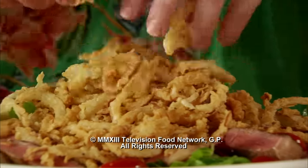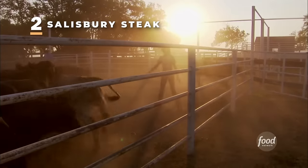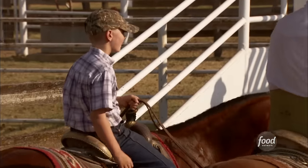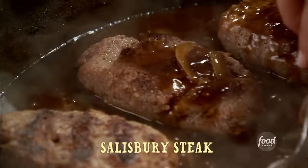This is so delicious. Ladd and the kids have been up since 4 a.m. shipping cattle. It's long, dirty work, so as a treat, I'm rustling up a rib-sticking lunch of the kids' favorite dishes. For my little rancher Bryce, it's gotta be beef, so Salisbury steak in a tasty onion gravy seems like just the ticket.